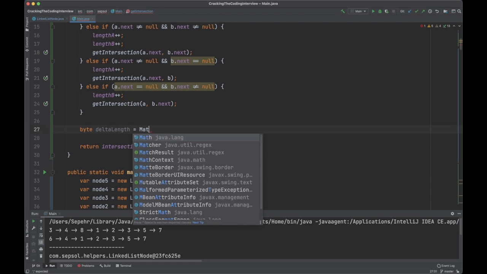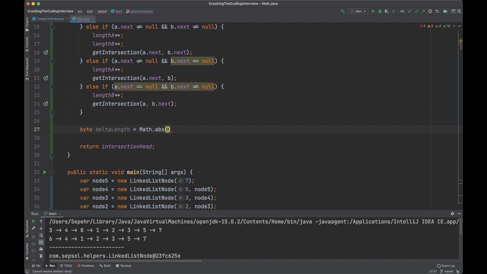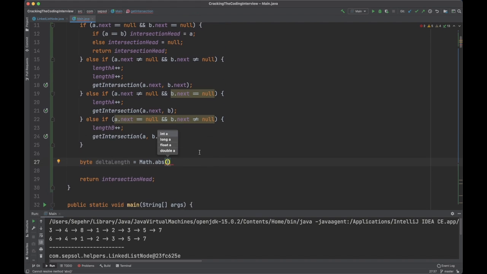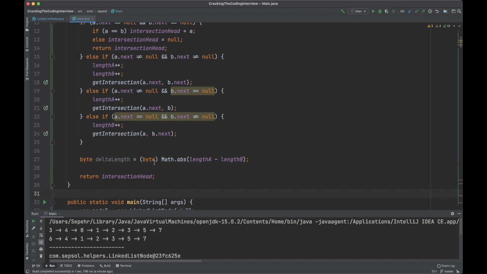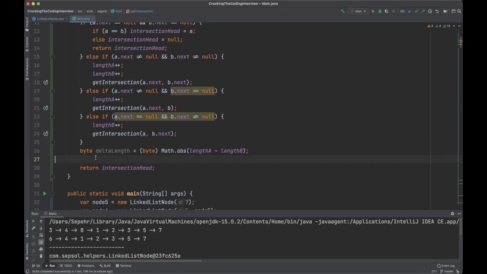And I'm going to call math.absolute here and pass the first byte here, so length A, and subtract that from length B, and cast it to type byte. Okay, cool. So this is our delta length.